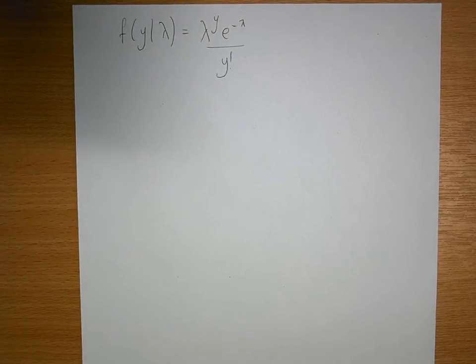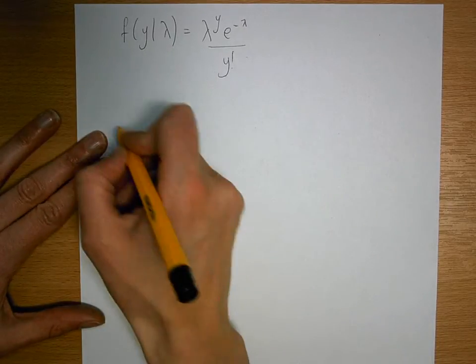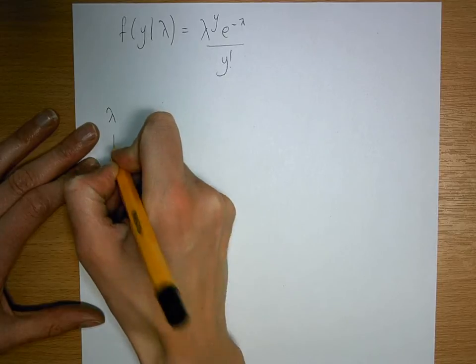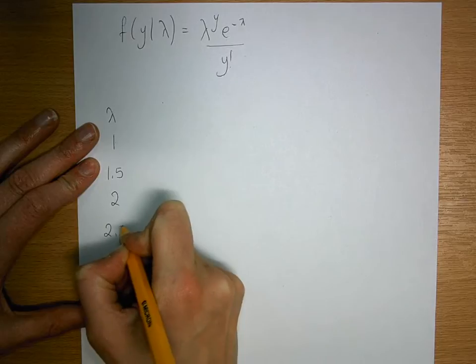Okay, so that's a Poisson distribution, and what are you going to work with a Poisson distribution? What are you interested in? Suppose, for example, we have a limited number of values that this Poisson distribution can take. We then observe something, and we want to create our table. So this is like the table that we did in last week's practical. So we start off, we say, suppose I can take values of lambda that are 1, 1.5, 2, and 2.5.